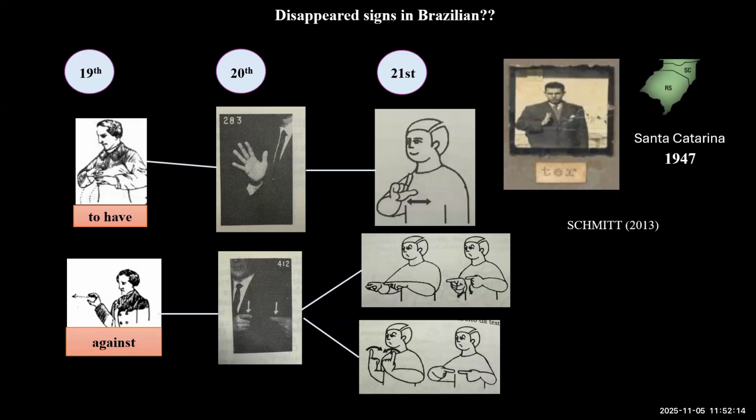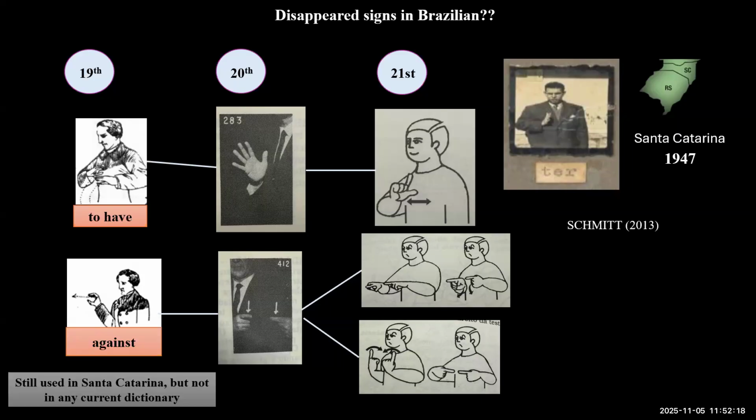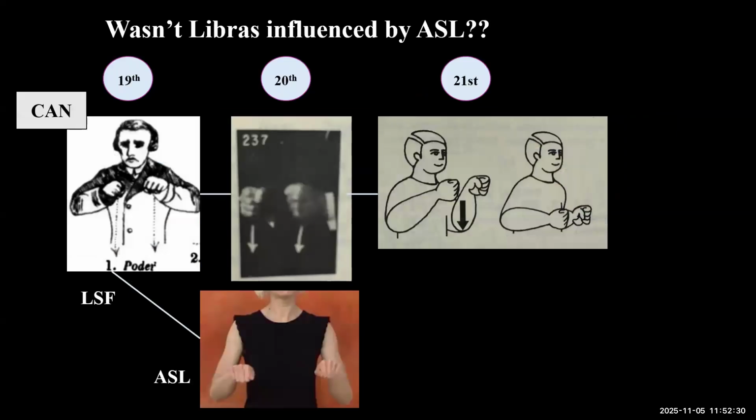And again, I think a lot more research is needed. So in the south, there were people who said that they'd used this sign, but again, the detail of where the sign was used wasn't necessarily recorded in the Oates dictionary. And I think it's important to be able to show that we have this. And this sign, again, relates to the LSF sign. So showing the history there.